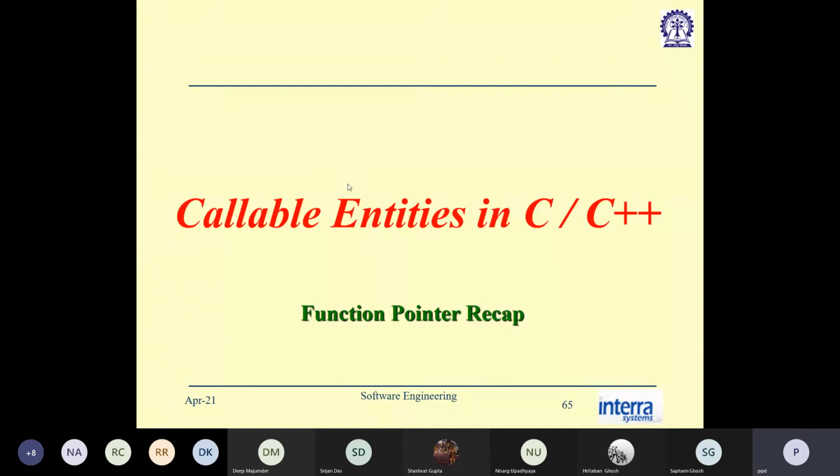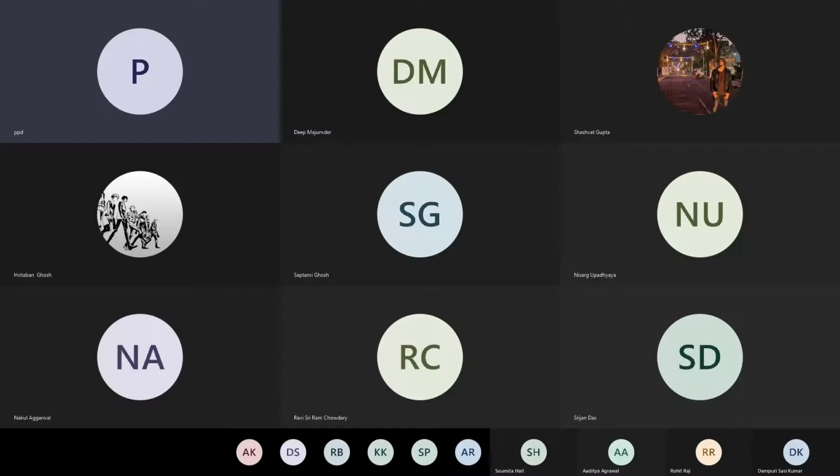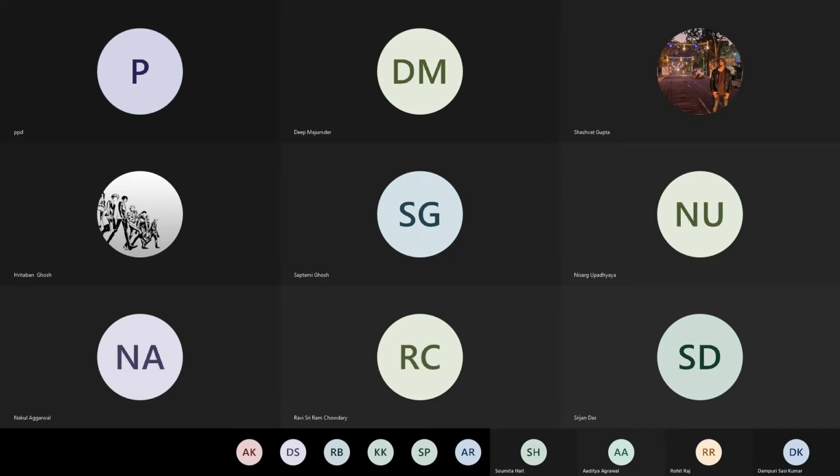Okay, so we will next go into discussing the command pattern. Before that, let me just check if there is any question. Seems to be no question, so I'll go on.